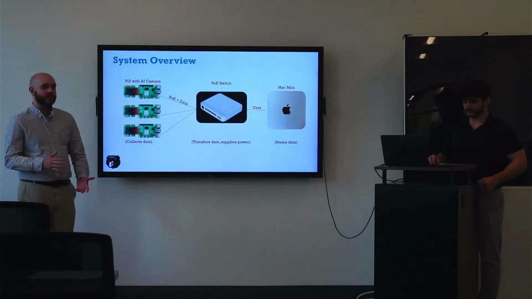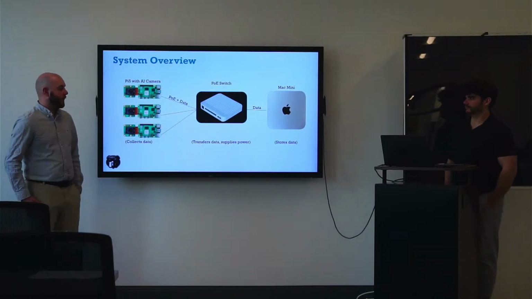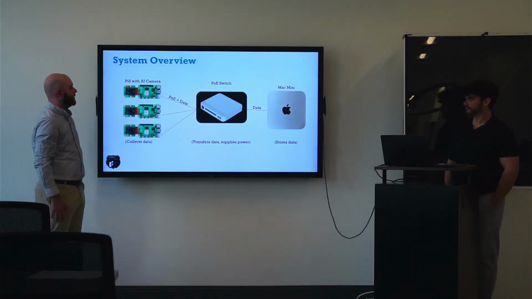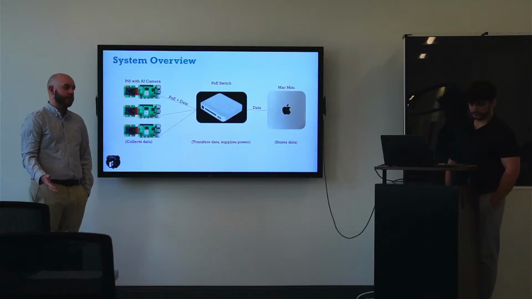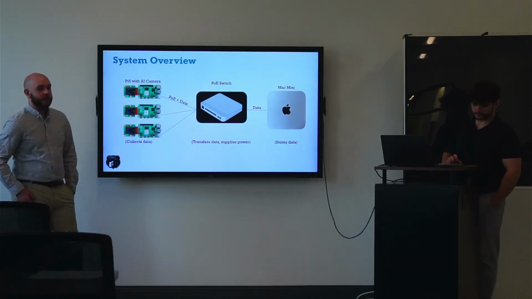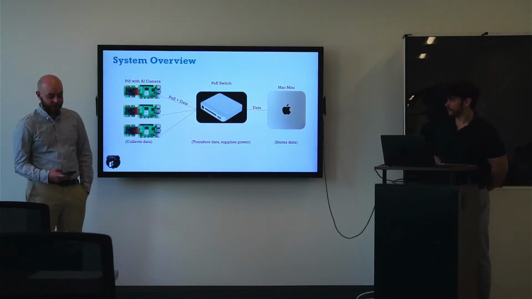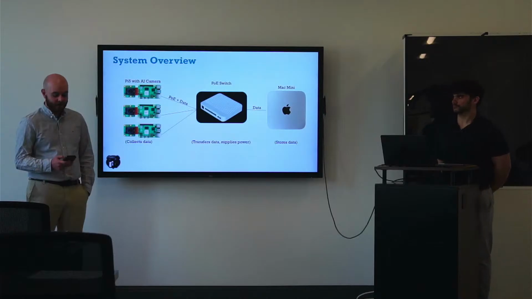All right, so let's get into the overview. You might be asking yourself, how does this system actually work? So we have 3 main components, as you can see: the Pi 5 with an AI camera, a PoE switch, and a Mac Mini. Starting with the Pi 5 AI camera, it uses several different libraries that I will explain to you as we go on. Sorry, I have to bring up my notes. It's quite a lot.